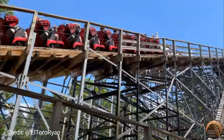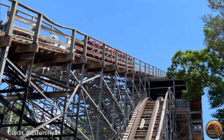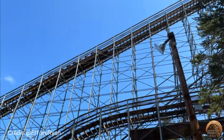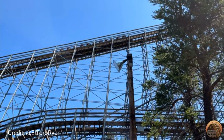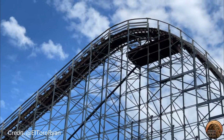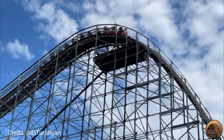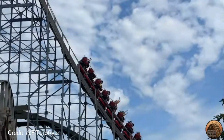Hades 360 is Gravity Group's original wooden roller coaster creation at Mount Olympus in Wisconsin Dells, Wisconsin. Most known for its 800-foot-long underground tunnel, Hades 360 has sparked some controversy in the roller coaster community for being one of the roughest wooden roller coasters ever built. Today, I'll be giving you my full thoughts and review and let you know where Hades stands in this polarizing debate. Let's get into it.